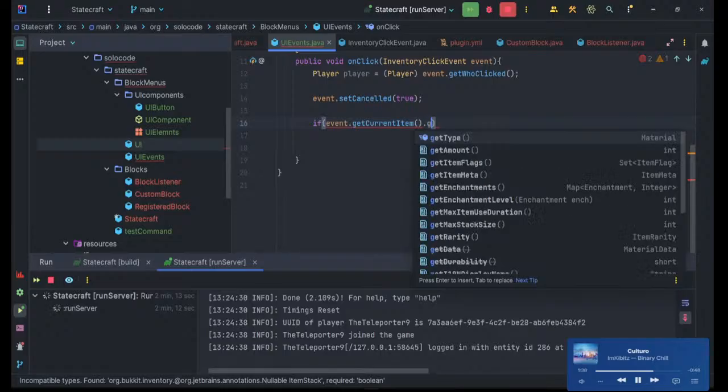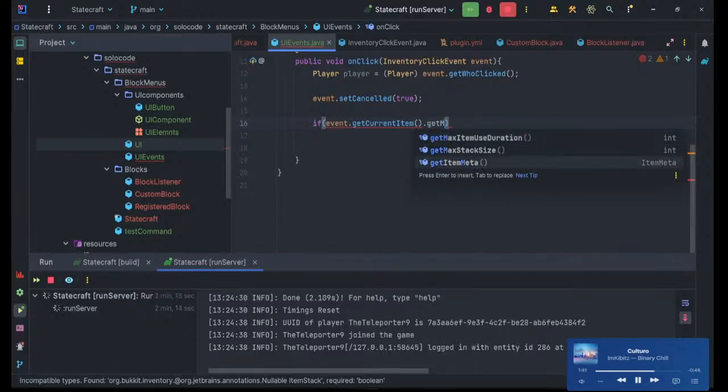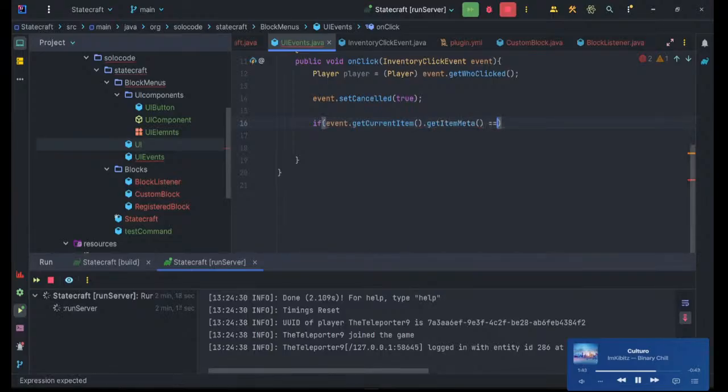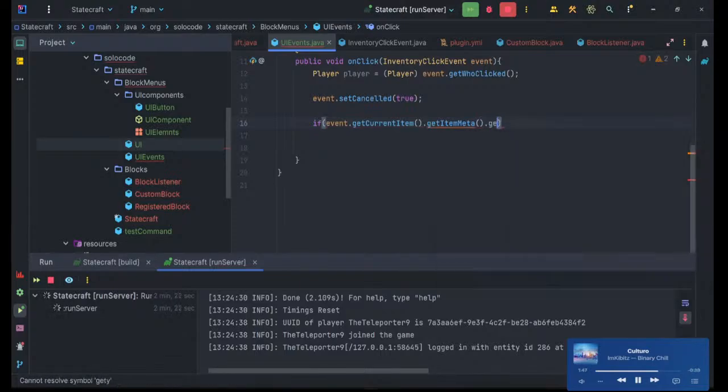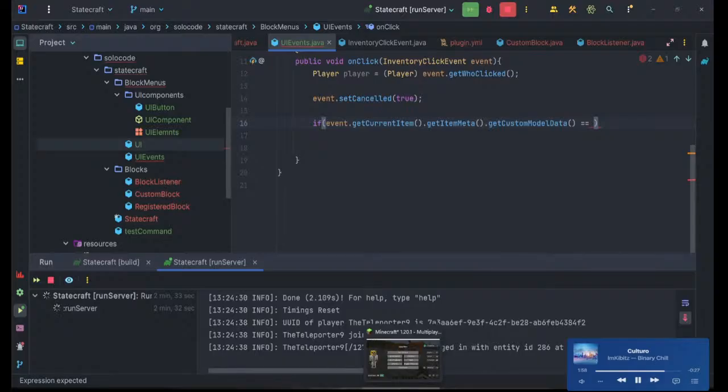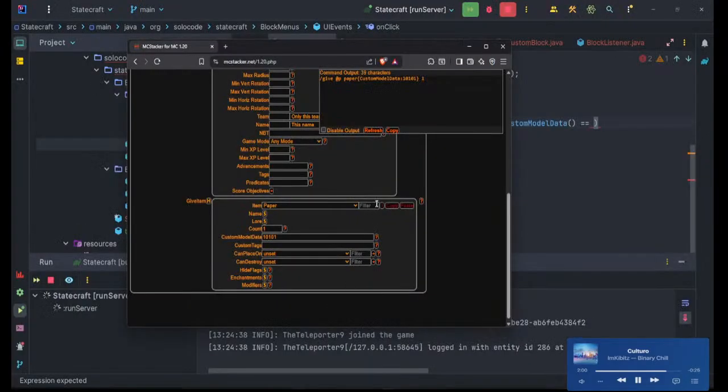Dot get item meta equals, dot get custom model data. If that equals to... now I'll be cooking with gas, as Unlimited likes to say. No, that's the wrong one.